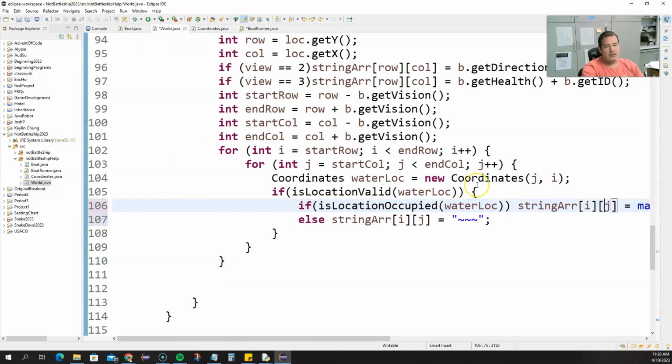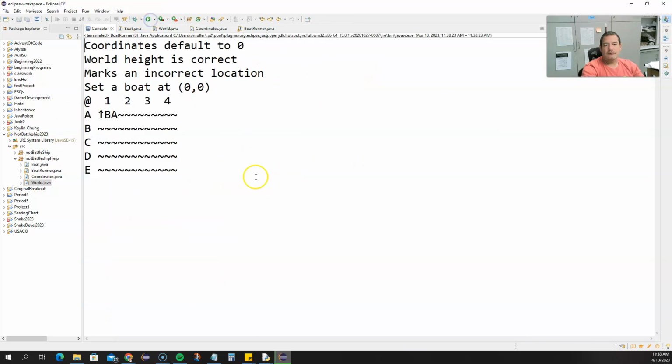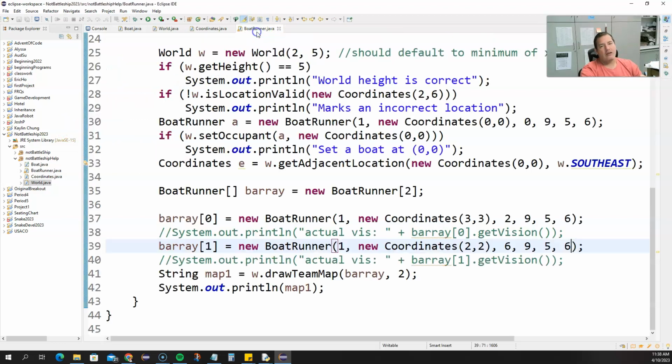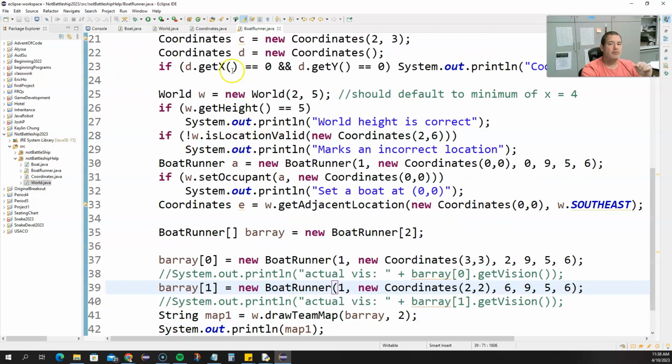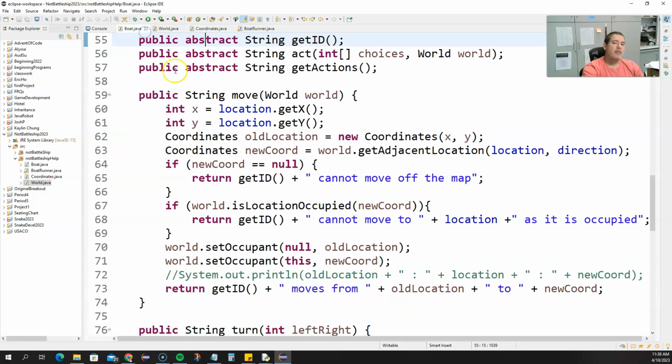All right, let's just try this. Let's see what happens. So interesting, I'm getting this boat over here. Where's that boat coming from? I had two boats in the boat array, and they're actually at C3 and B4. They're not showing up, but this boat is over here. Now the reason for that really has to do with the fact that the boats in the boat array are not on the map. They're not on the world map right now.